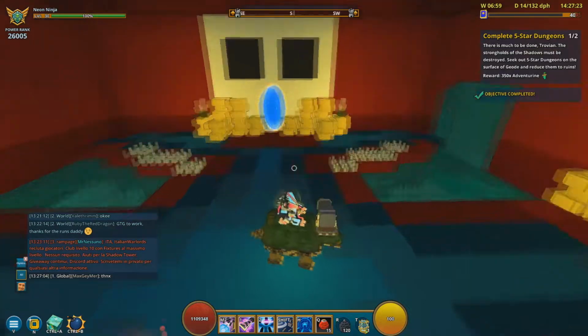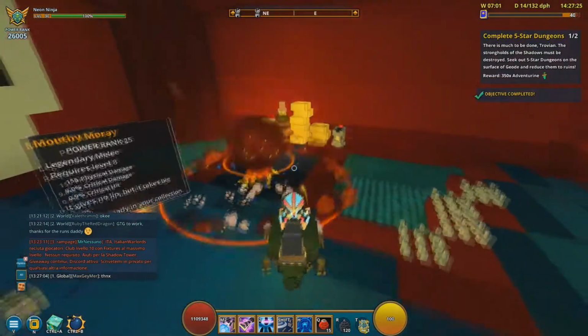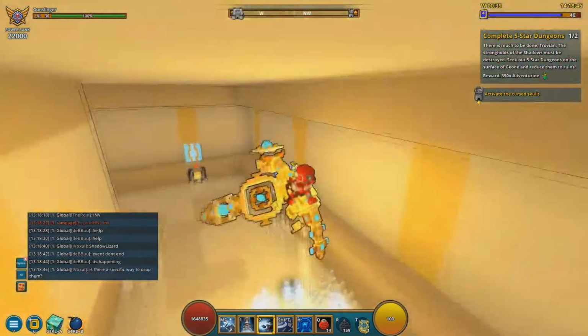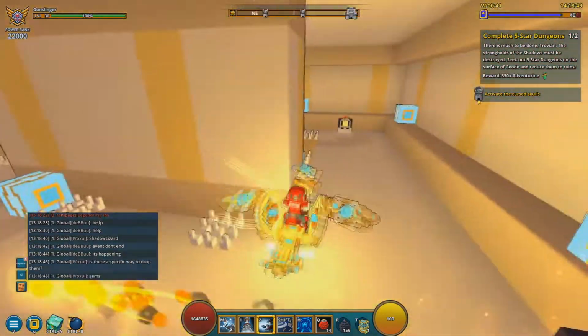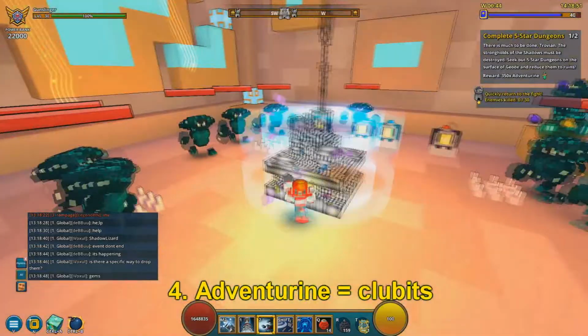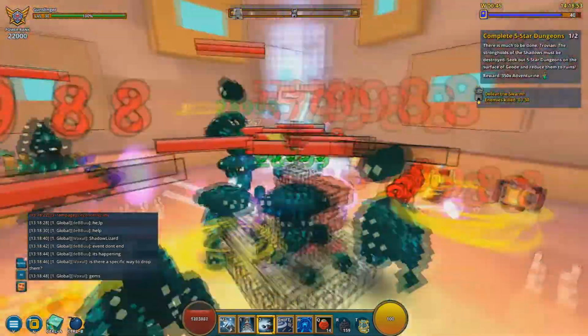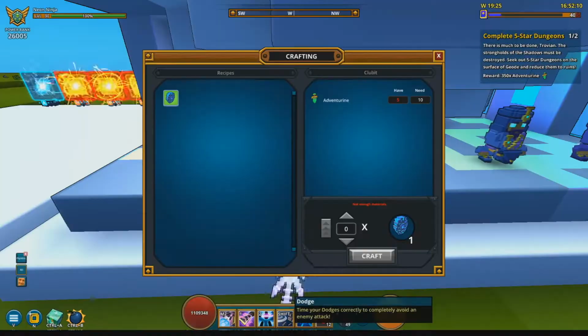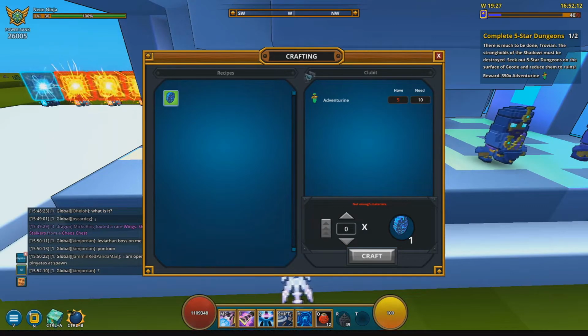You can get more than 2,000 in a day if you want to. The next way is similar to the last one. All you have to do is just play the game, more specifically do quests for Adventurine. People like to buy clubbits, that's mostly what Adventurine is used for. 1 clubbit goes for 100 Flux, and it takes 10 Adventurine to make 1 clubbit.